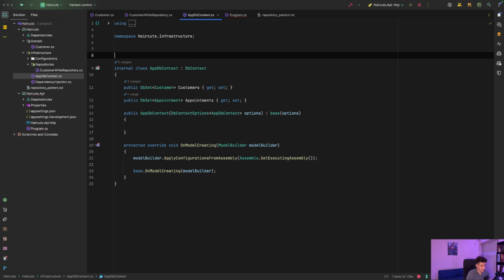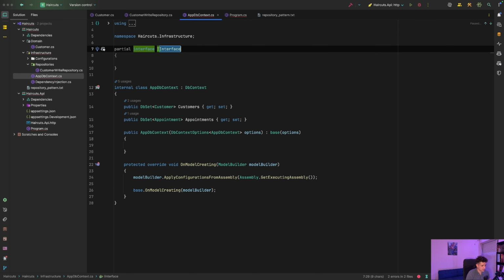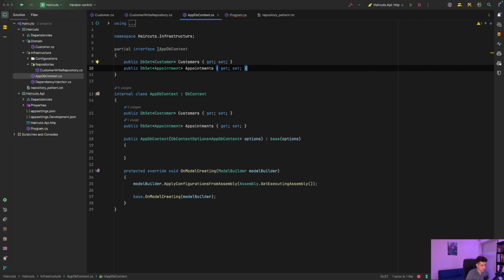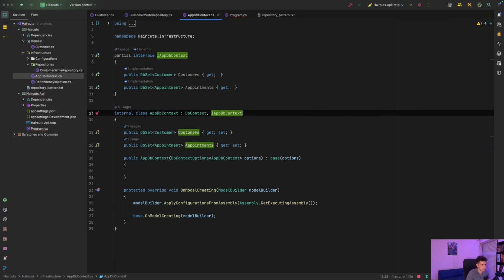I can say that I have a public interface. Let's call that IAppDbContext, and now I can expose the DB set of customers and the DB set of the appointments, and have my appdb context implement the IAppDbContext as well.